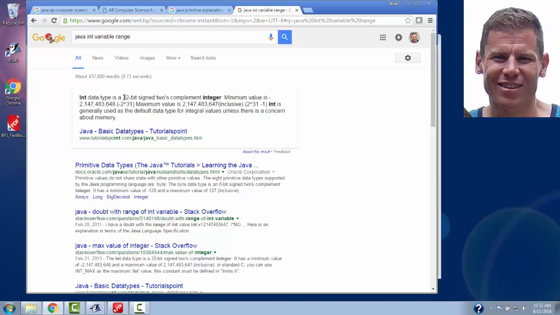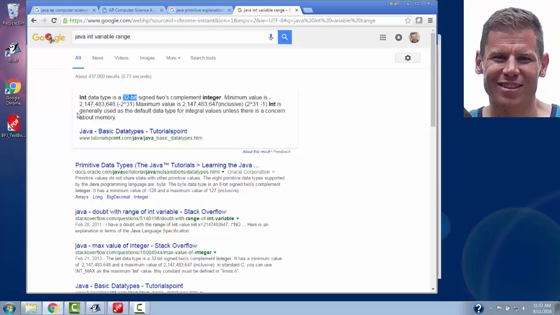It's a 32-bit. And what that is, that's how much memory you are eating up every time you declare an int variable in your program. Luckily, 32 bits is a minuscule amount of data. It won't really affect your computer at all. It says here that its minimum value is -2 billion, roughly, -2 to the 31st power, and that its maximum value is 2 to the 31st power minus 1. We'll talk about that more in another day.